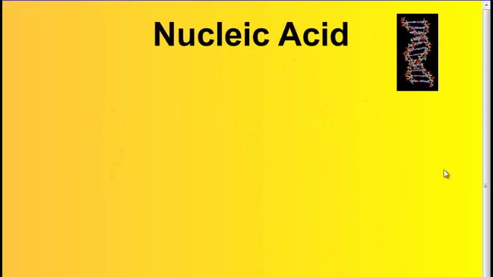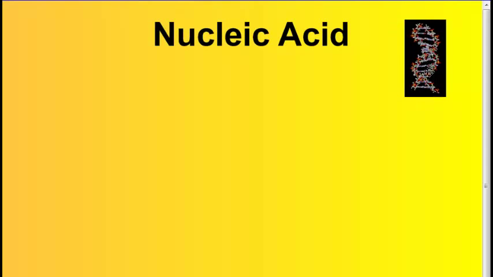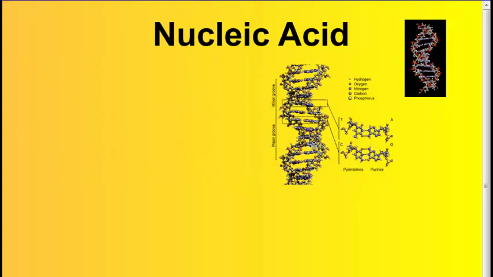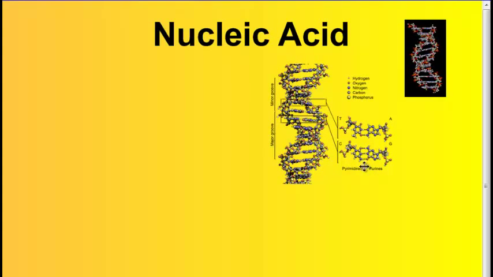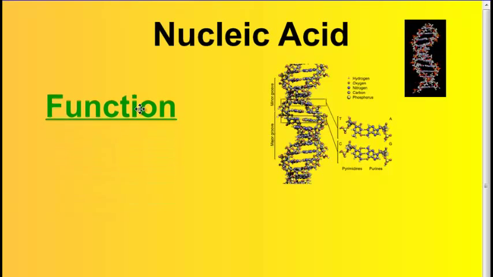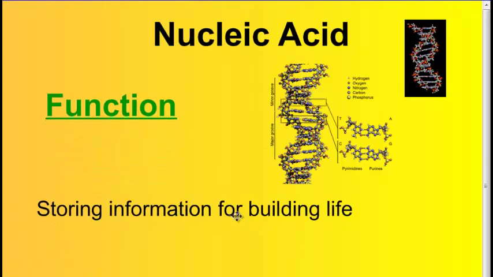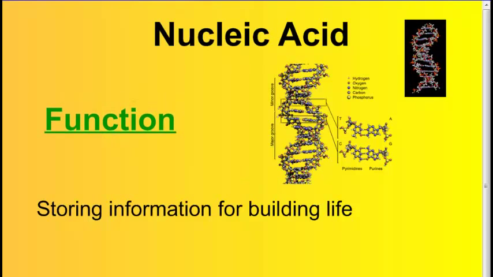Alright, our third kind of macromolecule is a nucleic acid. We see one spinning right here. The most common one people think about is DNA. And this is a structure of DNA. Here's another up close diagram showing the ball and stick model with your carbon and hydrogen. And here's some of the building blocks, those monomers. The function of nucleic acids in our body is to store the information that's used to build life. That's its main idea. We're going to spend a lot of time, particularly in the second trimester, talking about nucleic acids, how they're built, and what they do for your body.